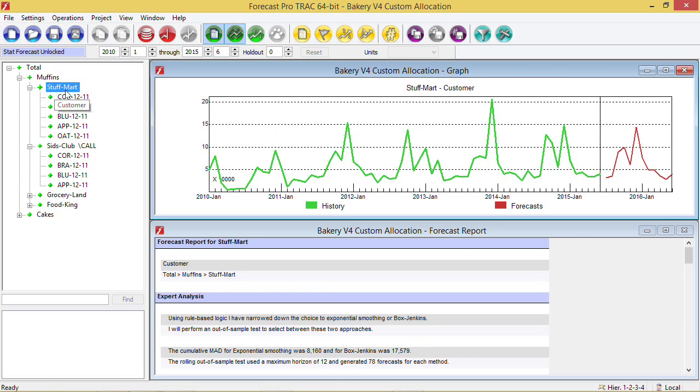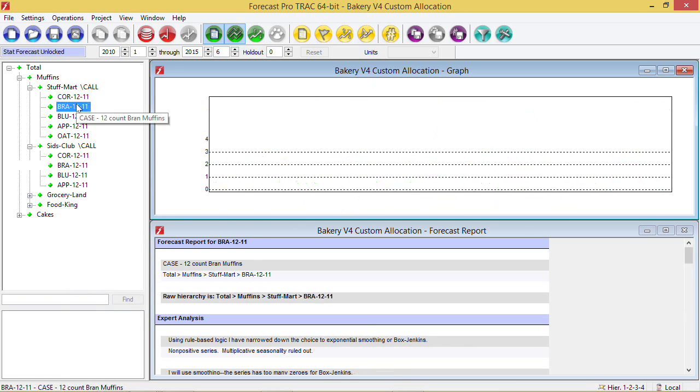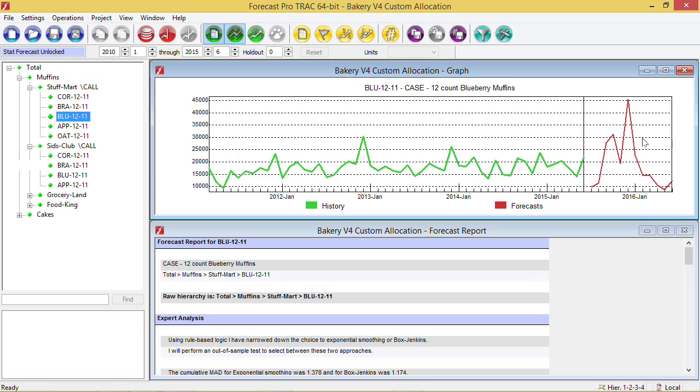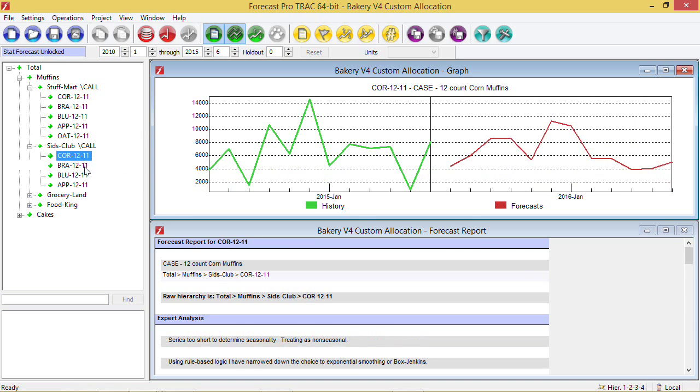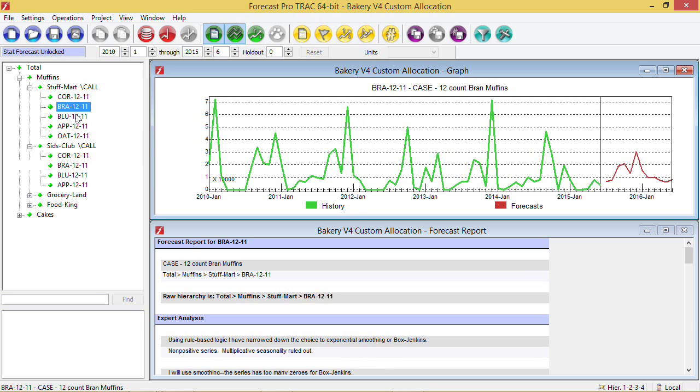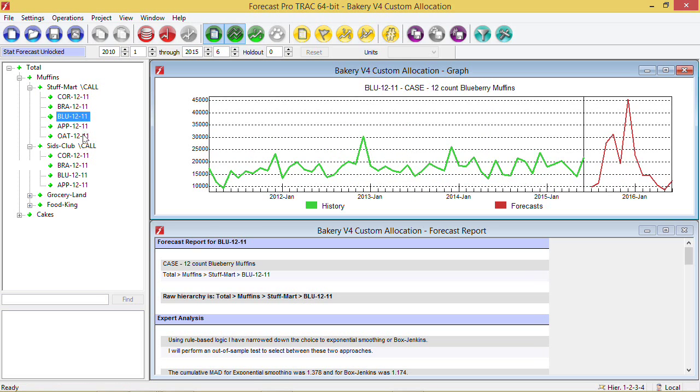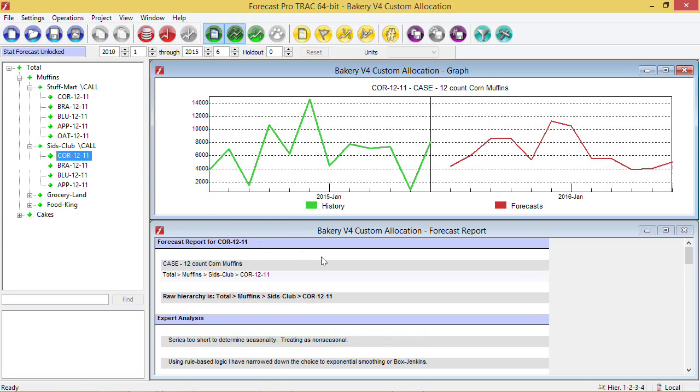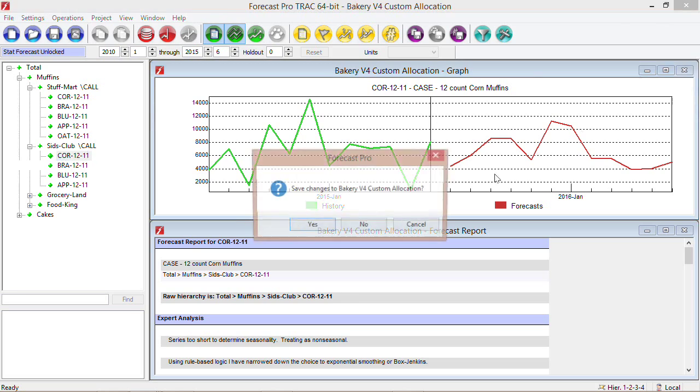If I were to come in here and put a call at Stuff Mart, I've set different proportions to the different items so that they'll get different proportions. So I bring this in from an external data file and I set the proportionality. So I could do something evenly where each of these gets even amounts, or they get different amounts based off of what I want to set it to. So this gives me much more flexibility to bring in my distribution of my different items. Okay, we'll go ahead and close this example.